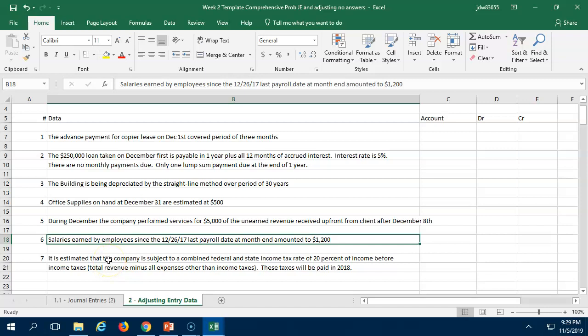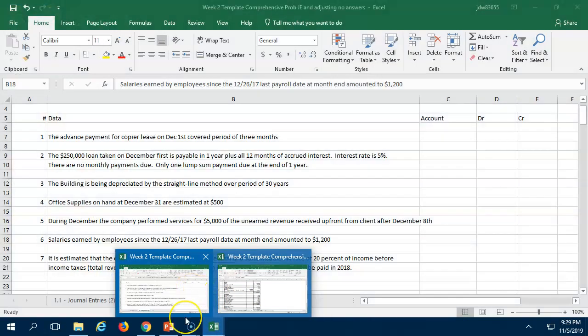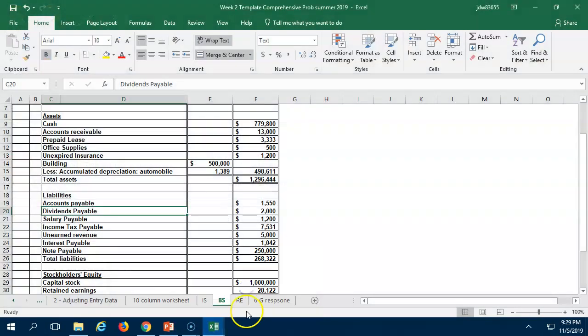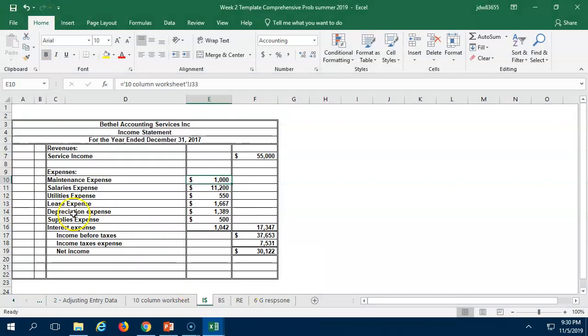I probably need to have an adjusting entry for the insurance. I wonder if I have that in the actual solution, because I have two separate files, one that doesn't have the answer. We can double check that. Insurance expense.